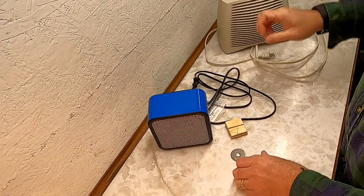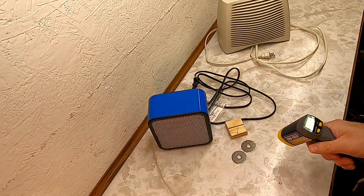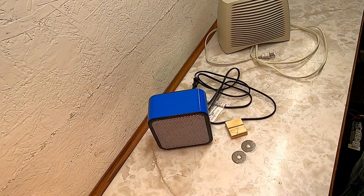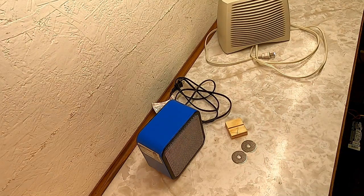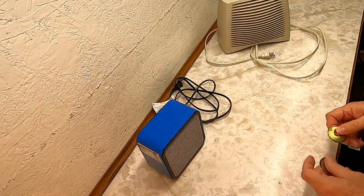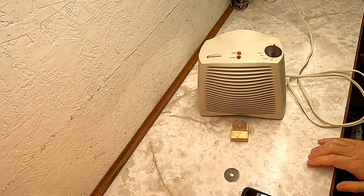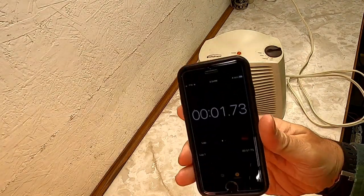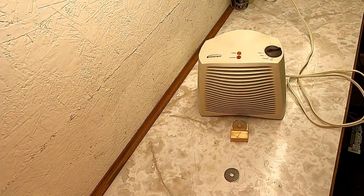Both heaters are about the same. I've got two washers — let's see what their temperature is: 54 and 55, so they're about the same as well. I'm going to run each heater for about five minutes and we'll see where they end up. I'll keep the heaters away from each other so I don't accidentally heat one up. Our starting temperatures: heaters at 60 degrees, washers at 53. We're going to run this for five minutes. I'm cranking the first one on to high with the washer about an inch away from the front of the heater. Got the timer going and we'll check back in five minutes.